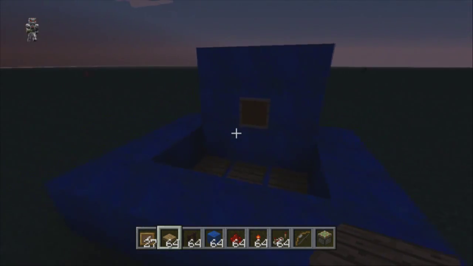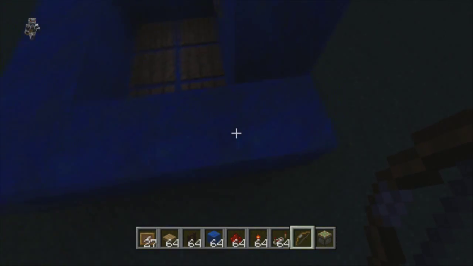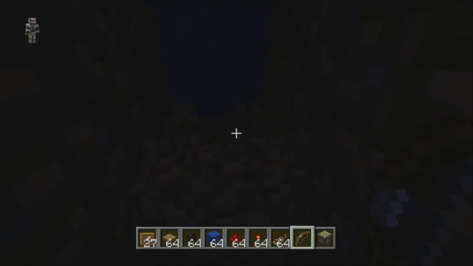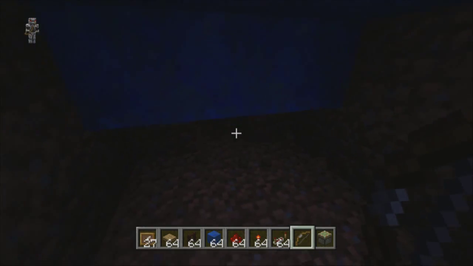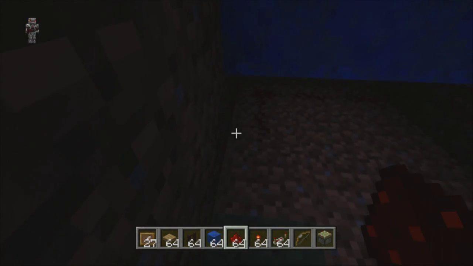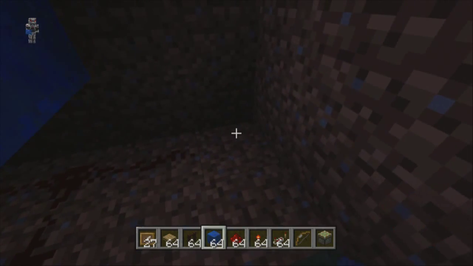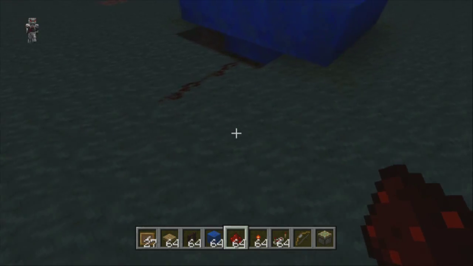So then from here I'm going to go underneath. And then underneath all of that, you want to put redstone dust. Come out here. You're going to want to bring it out to whatever it is that you want it to do.